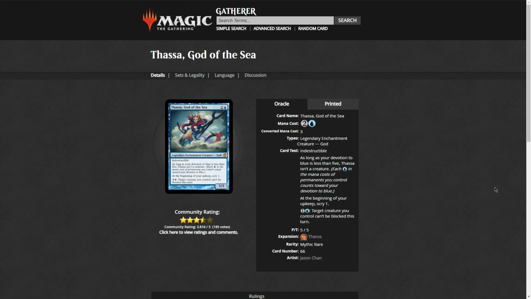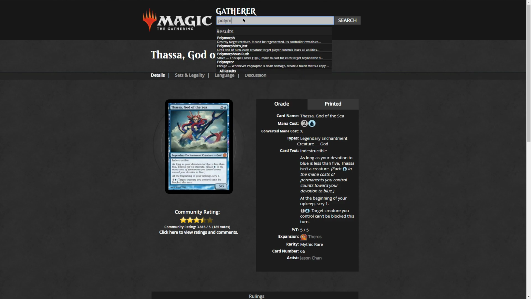Thassa's a nice card. Polymorphous Jest. This also doesn't draw your cards, but it's good for keeping the board in check.